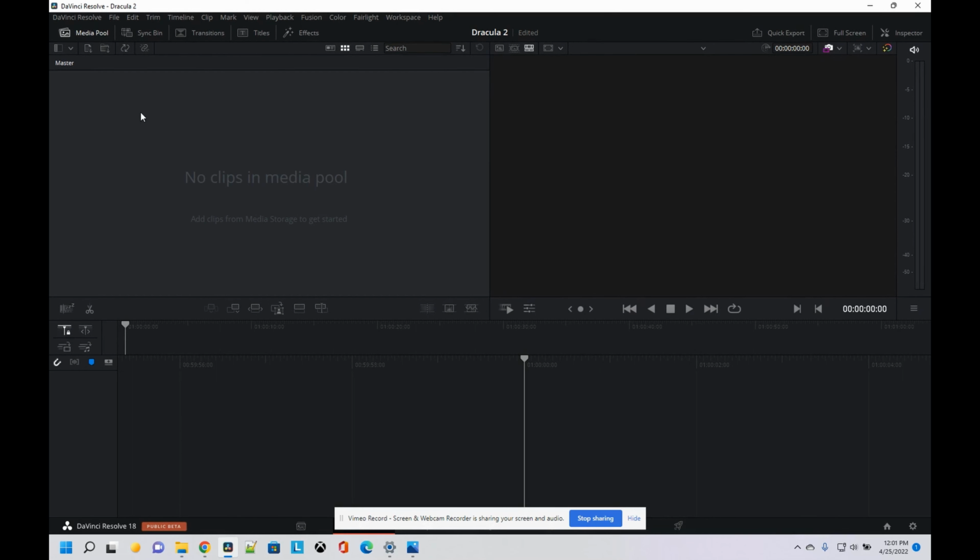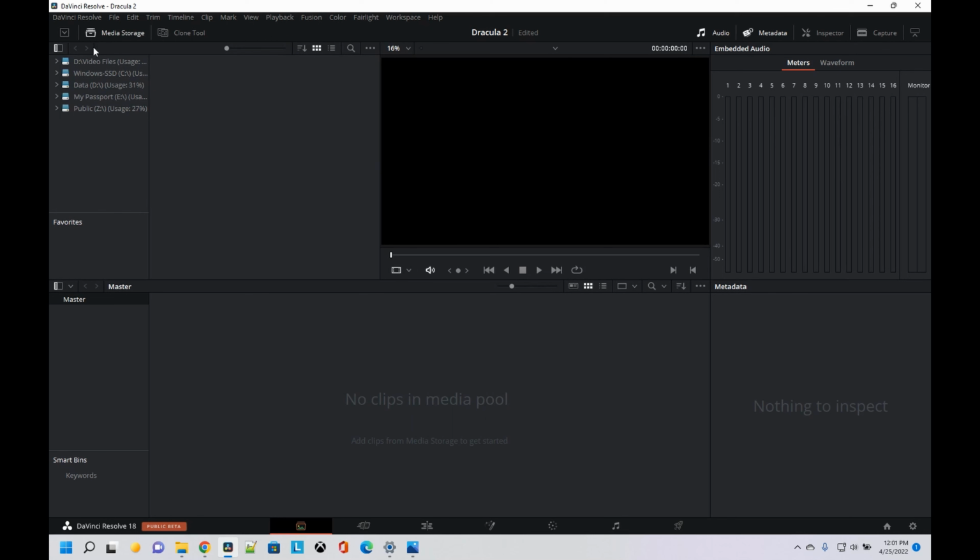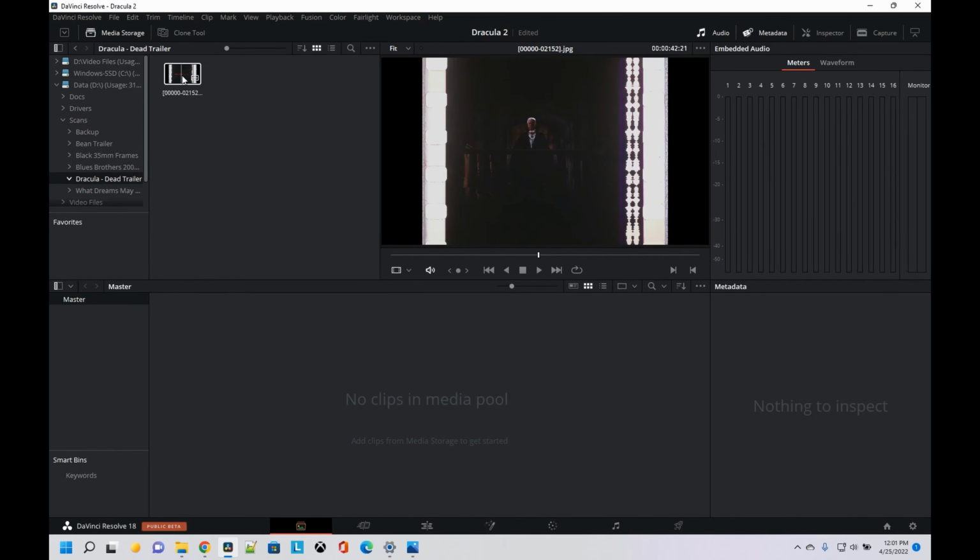Okay, so the first thing we need to do is go down here to this little button, this first one. This is where the media pool is, and we're going to go into media storage and bring in our files. When you click on the folder, find your way to the folder where it's at, it'll bring it up over here in this little corner, and you'll be able to see it.